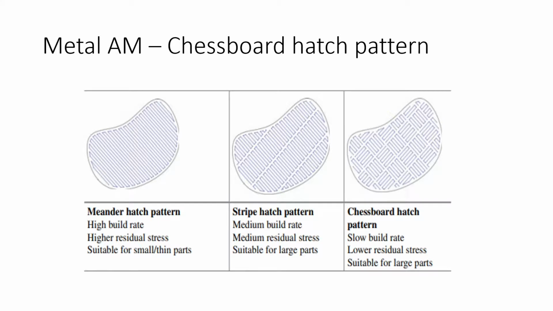You can think of a magnet and how those little particles, when they line up the grains in all the same direction, you get a large magnetic field around it. But if they're all in their different directions, then you get a much lower magnetic field, if any at all. And so this sort of method can decrease the amount of residual stress with the drawback of taking longer to accomplish.